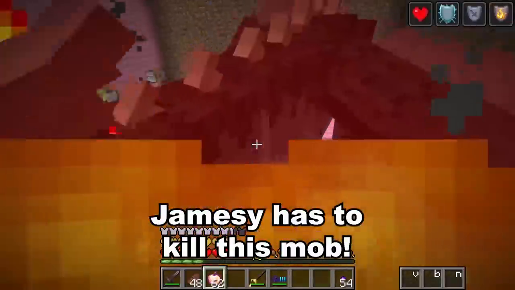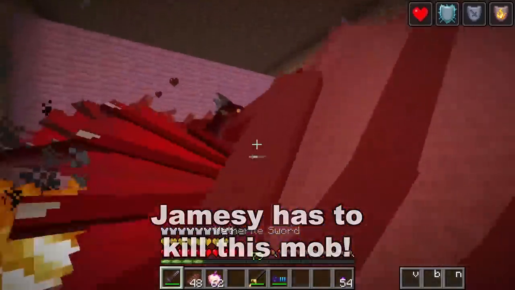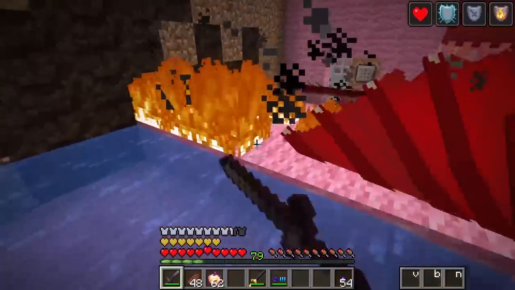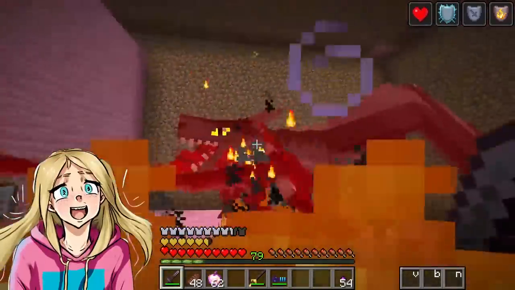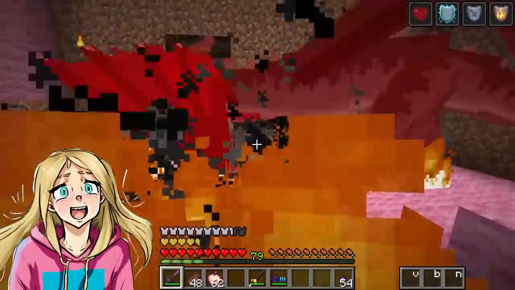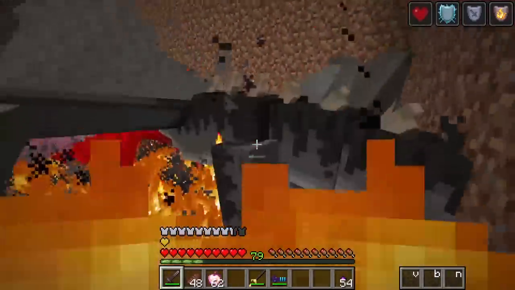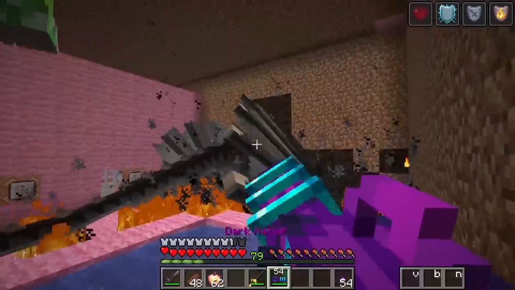No! Let me eat this golden apple. Oh, no, they do a lot of damage. Come on, come on, come on. Let me kill him. Oh, wow. He set everything on fire. At least you have water, Jamesy. Then you won't have to burn as bad. I'm burning. I'm going to try and kill him. I'm losing my heart. Wait, I have a gun. Let me just shoot him.